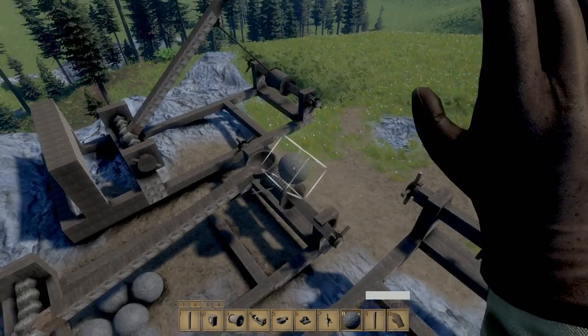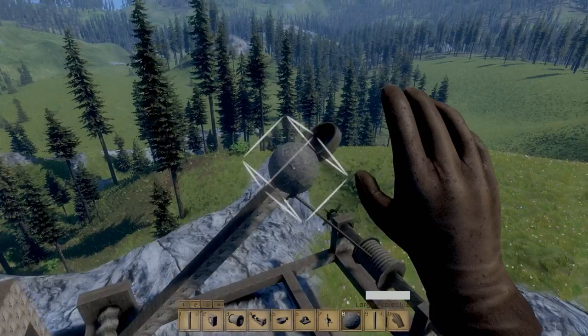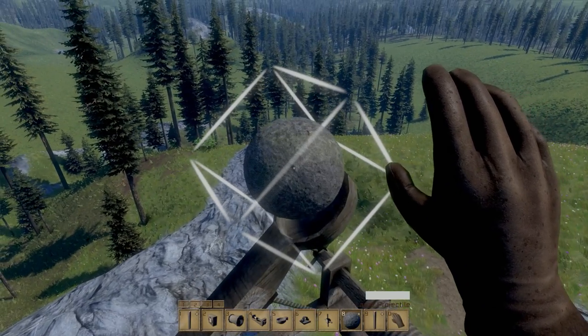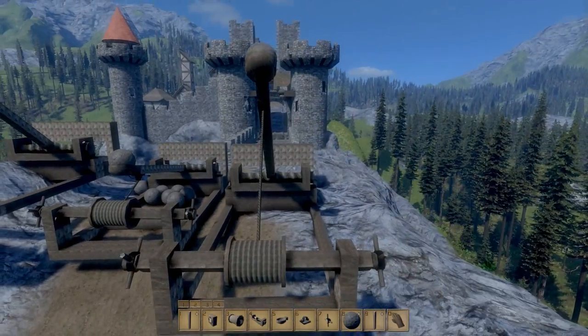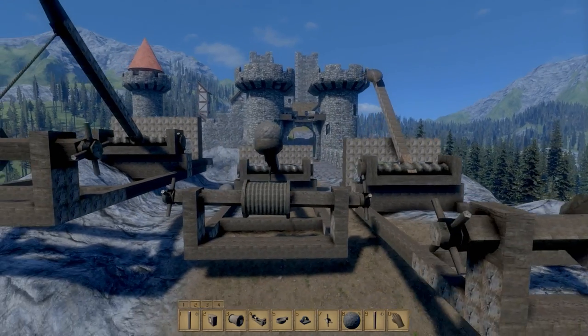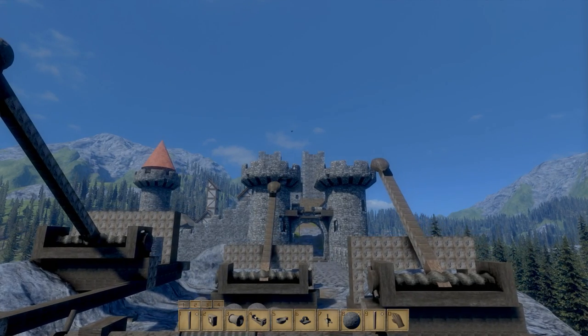Boom, first time. This one's gonna be first time too. Ooh, almost lost it. Ooh, I'm getting good at reloading this stuff, man. Alright, so fire in the hole. Boom, didn't really do much damage. This one's supposed to go far. Alright, well, I cleared the castle.